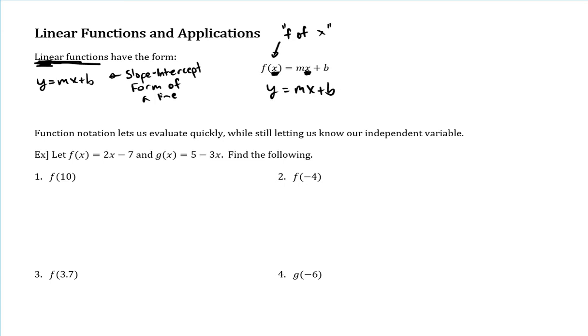They have their different advantages in their different cases. So for instance, this bottom one, the y equals mx plus b, is usually better for graphing. This top one is usually better to evaluate and to know what our independent variable is and our dependent variable. So our independent variable is x, and then our dependent variable would be y. Just in case we need that vocab, y depends on what x value you plug in. That's why it's the dependent variable.